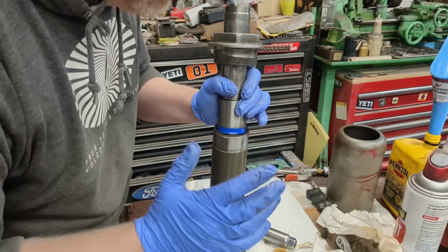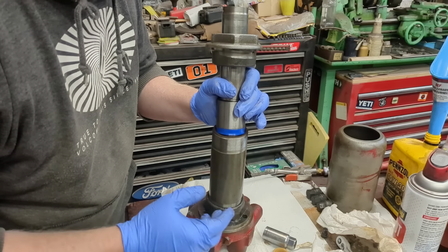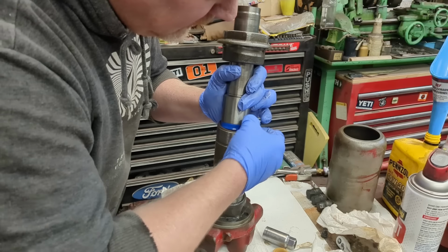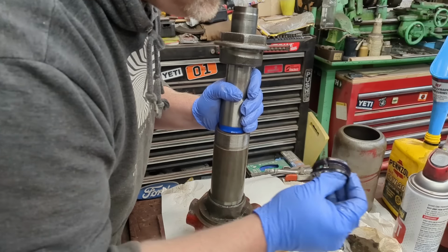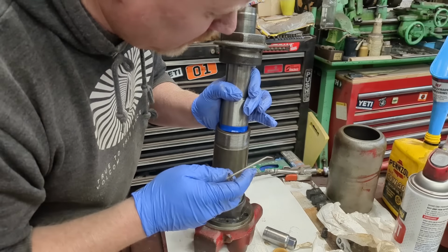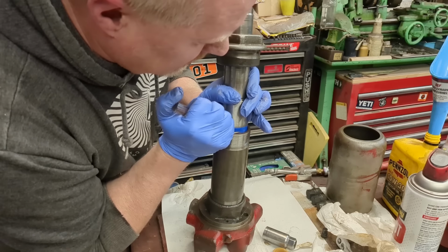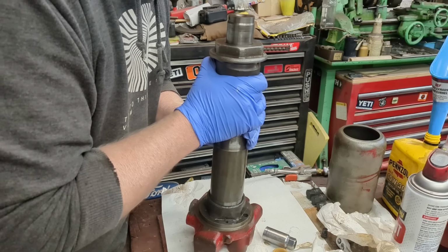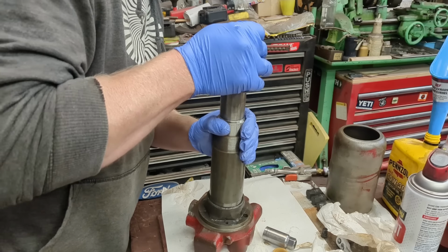This jack, if you saw the paint, virtually has no use on it. This is a 40-year-old jack, and the paint's fantastic. I think this jack was damaged from the factory, and this U-cup right here that's shattered on one side, I think one lip was folded over. I'm going to be super careful and just get that lip in there. There we go. It went in. It doesn't take much, and you can really mess it up.